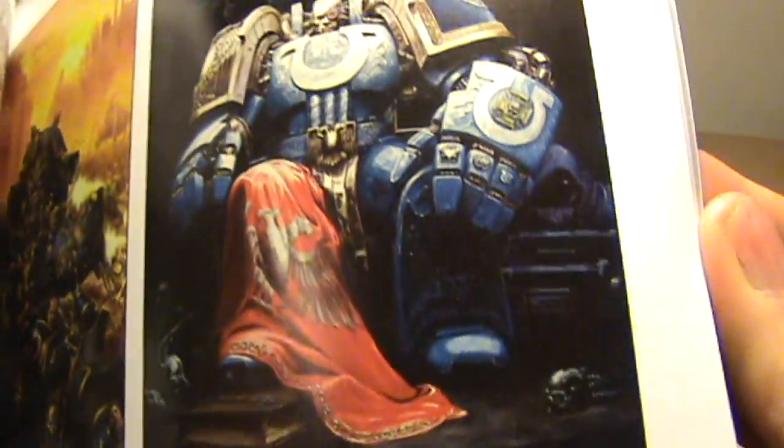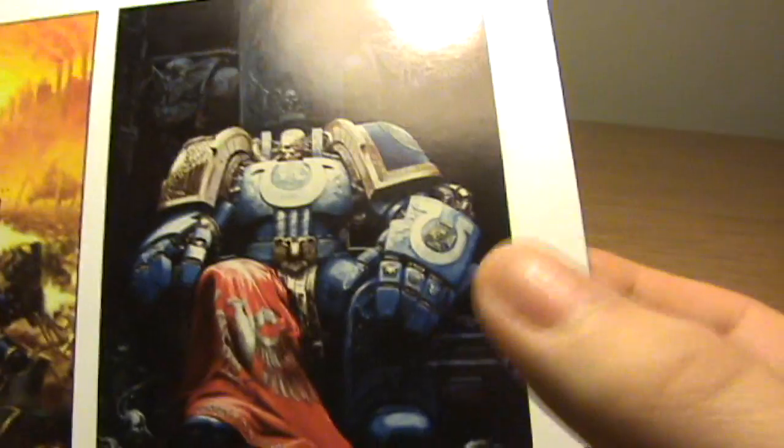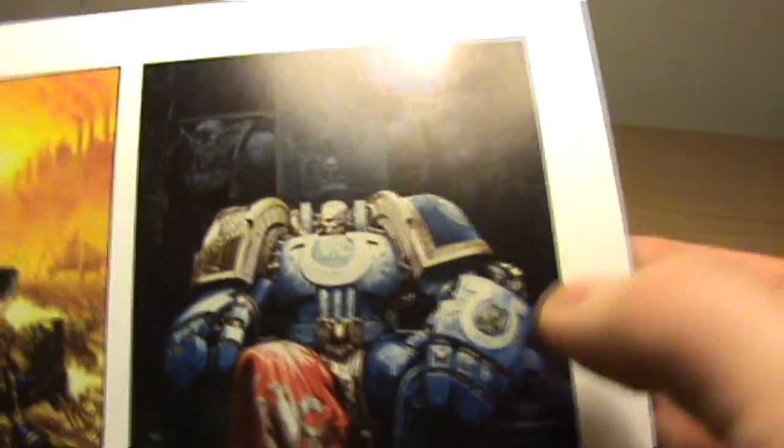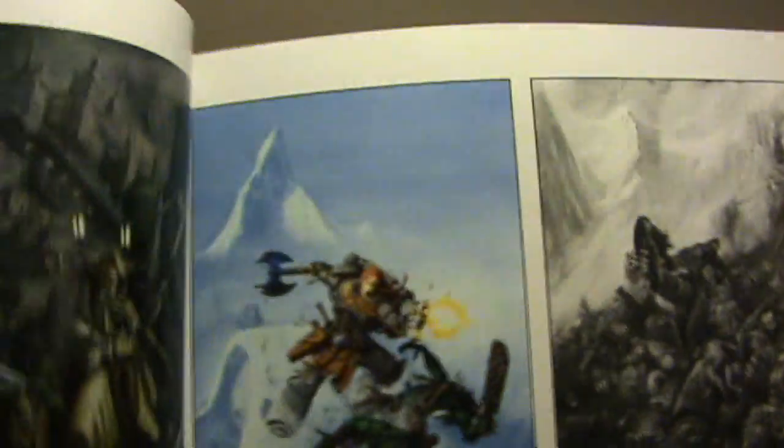This one of Marneus Calgar, as I like to call him, Fat Hands himself. If anyone's seen that film Tropic Thunder, Tom Cruise, that is old Fat Hands himself. He just needs a bit of hair on him.